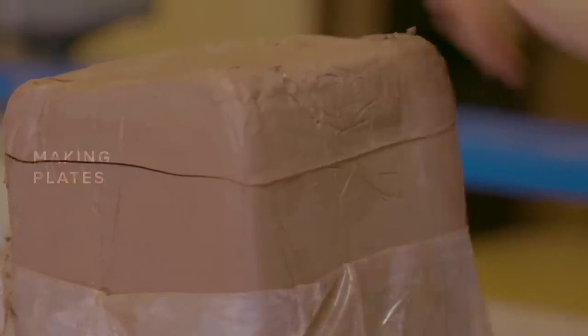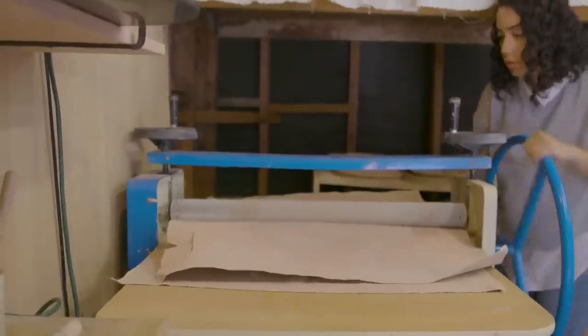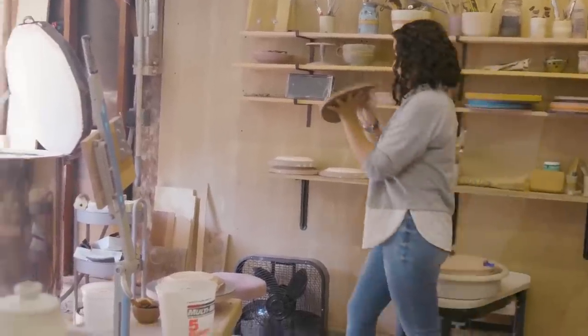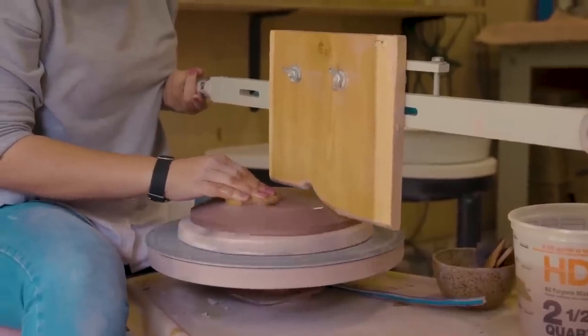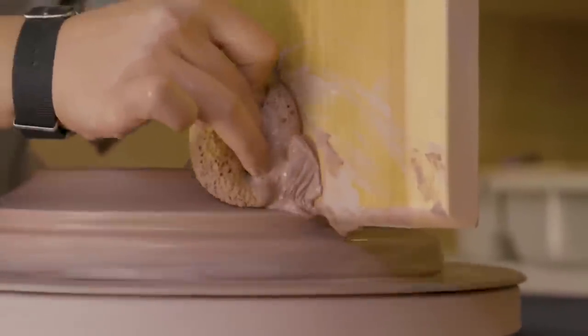The way we make our plates is we roll out a large piece of slab. We then take our plate template and we cut out our plates. We then take the clay and we throw it down on our plate mold. From there, we bring down our jigger arm. And the jigger arm has a profile tool connected to it. So once you pull it down, it actually starts molding and shaping the plate. From there, we adjust the plate a little bit. We put it out in the sun to dry for 30 minutes.